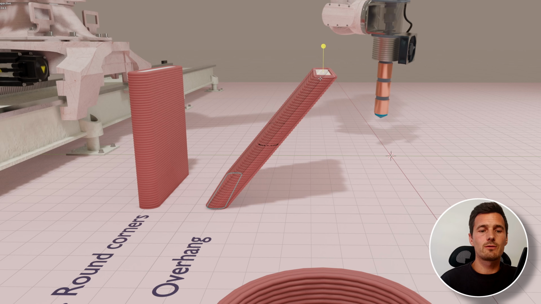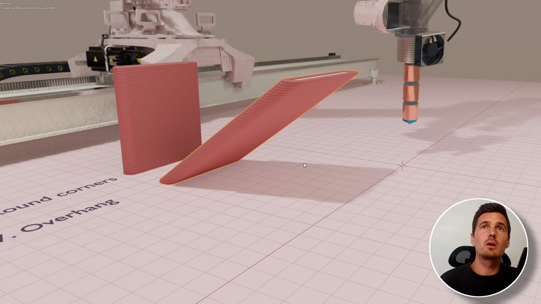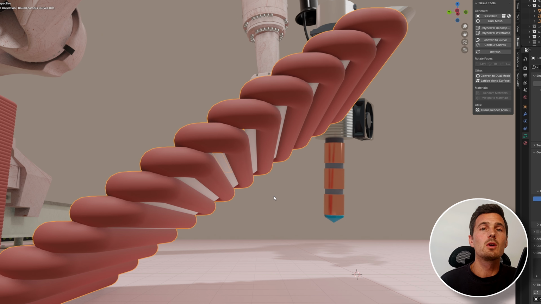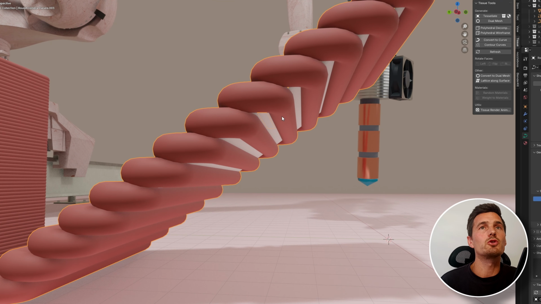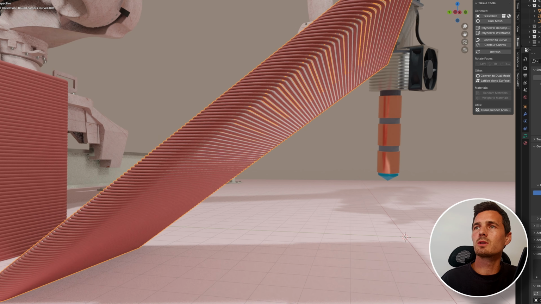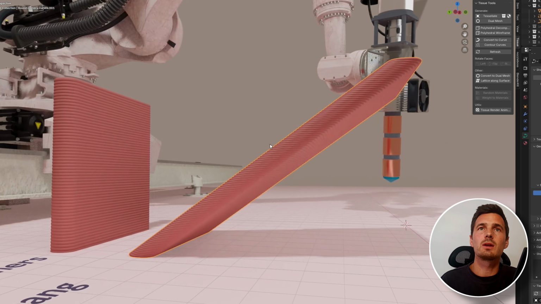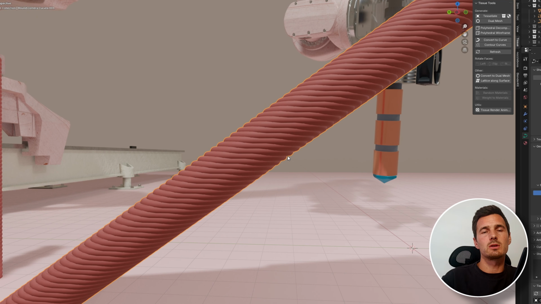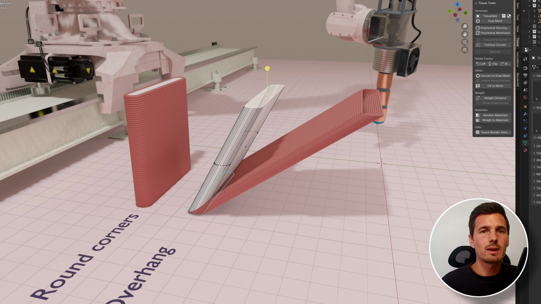I do know some manufacturers who can go up to 65 degrees, but you are really going towards the boundaries. What you also have to think of is that if you use really thick layers, the maximum overhang reduces because there is no material for the next layer to deposit upon. It also works the other way around. If you have really thin layers, you can have a way steeper overhang because there is material that the next layer deposits on. So if you need to have a really big overhang, most of the time you will reduce the layer height. We will explain later why a really low layer height is not always recommendable.